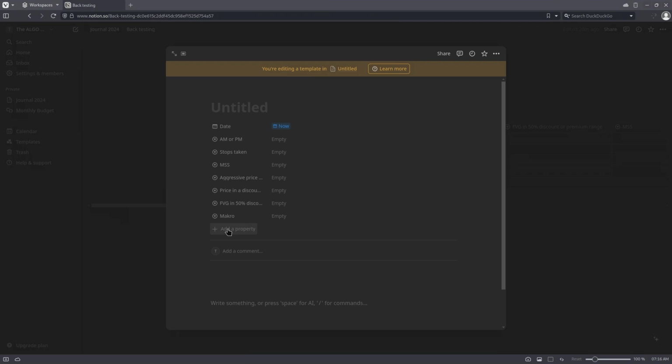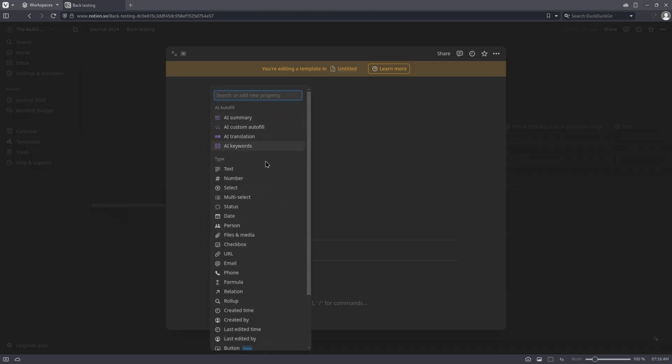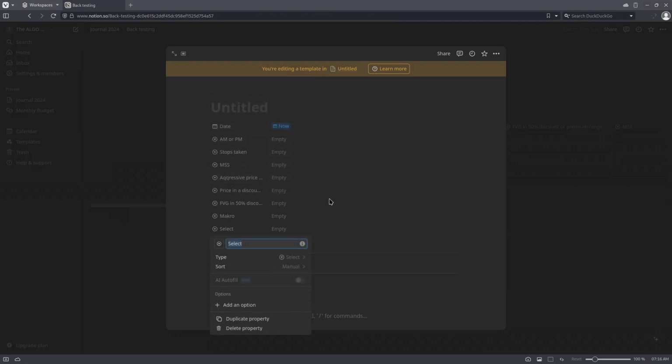Something else that I would throw in, as per example, I would say daily bias. Okay, I wouldn't say daily bias. I'll say higher time frame, your higher time frame bias.